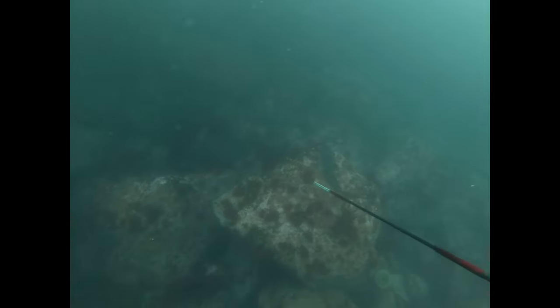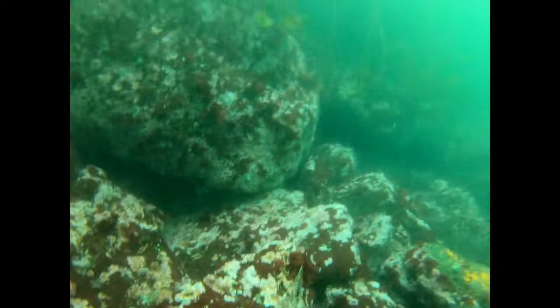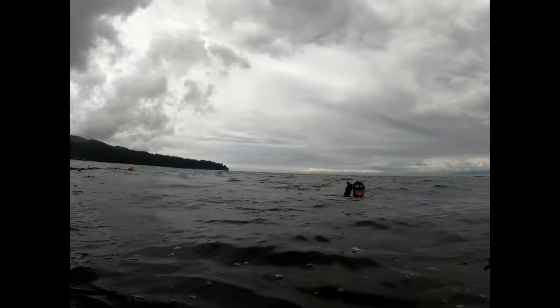You'll see here I spot a lingcod on my way down. As I mentioned before, you don't want to have your attention on a fish while doing certain actions — in this case, loading my 3-prong. You'll notice I don't immediately stone the lingcod, so I push it over to a rock. When you get to your larger fish and it's a good holding shot, as long as you grab the other end of your 3-prong — the tip portion that's through the fish — there's no chance of it getting off. It's a really good way to secure your catch on the way up.